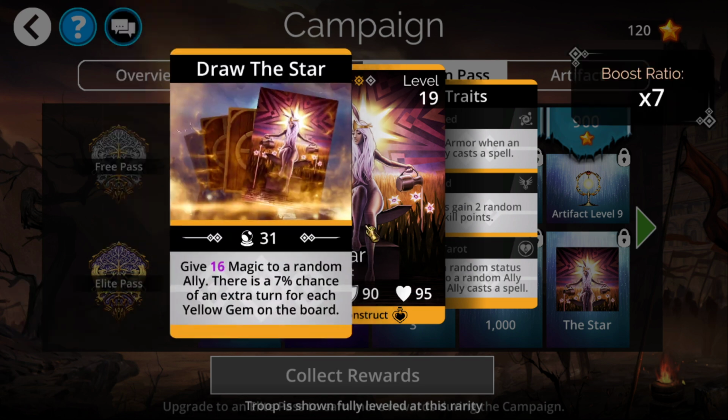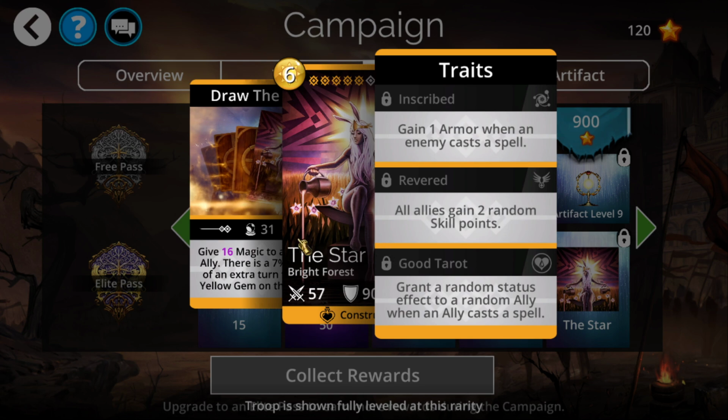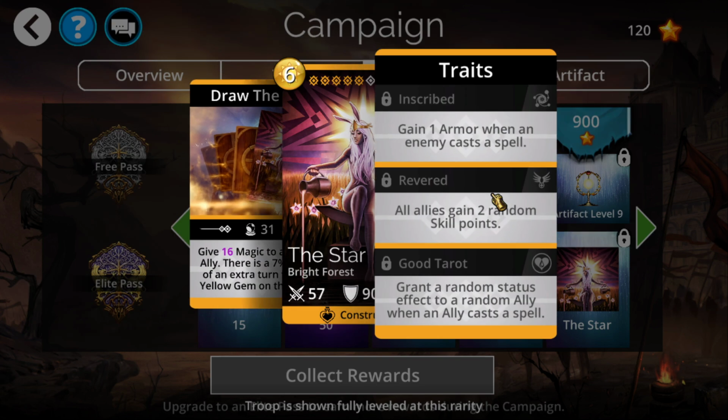But this thing, as far as what it does, it gives a bunch of magic to a random ally, and then there's a 7% chance per yellow to extra turn. So very similar to the sun. Actually, everything except for the first part of its ability is pretty much the same. It might have slightly different stat lines, but the extra turn chance off a yellow is the same, and if I'm not mistaken, all 3 traits are also the exact same with the good tarot card and all that.